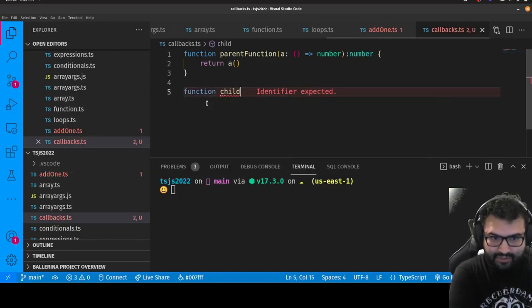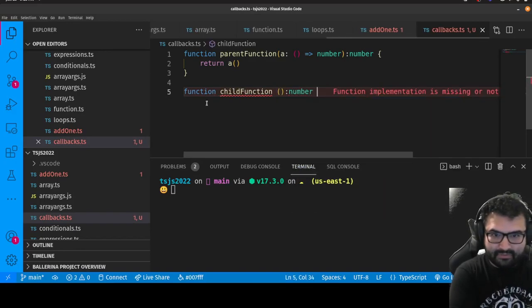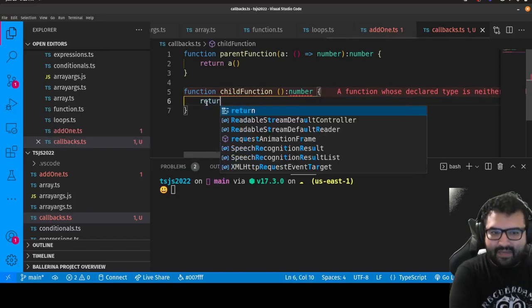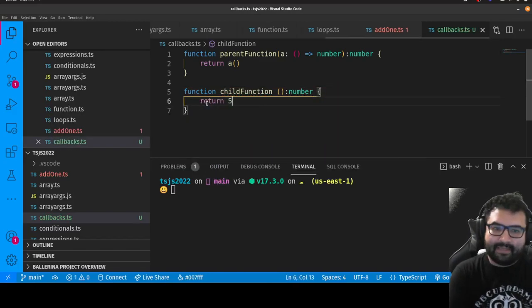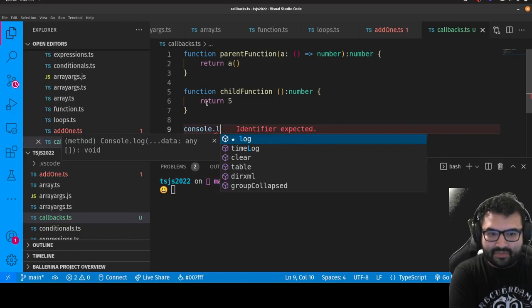Okay, so let's write a function that we can pass to this function. So we'll say child function, and this function takes no arguments, but will return a number, and we're just going to say it returns 5 arbitrarily. Okay, cool. So now I could console.log the result.